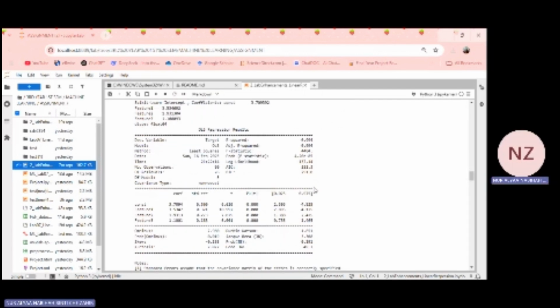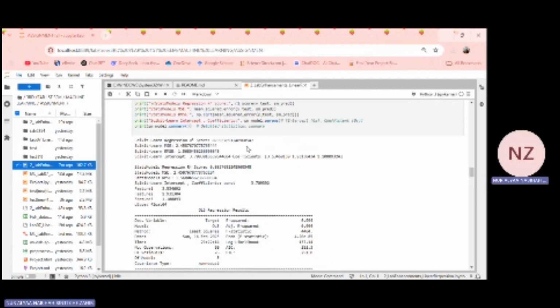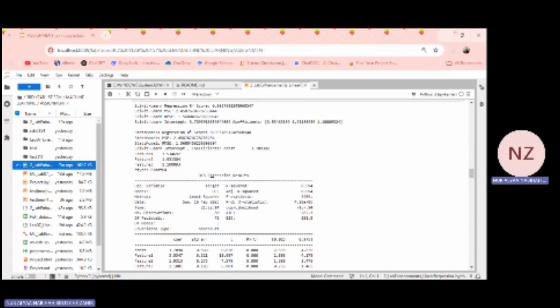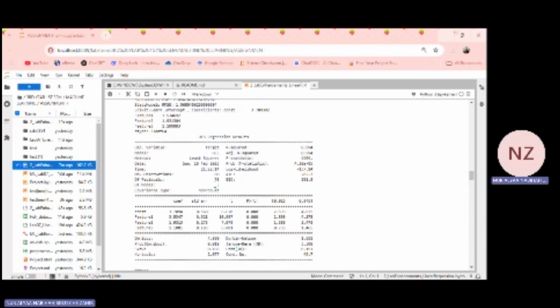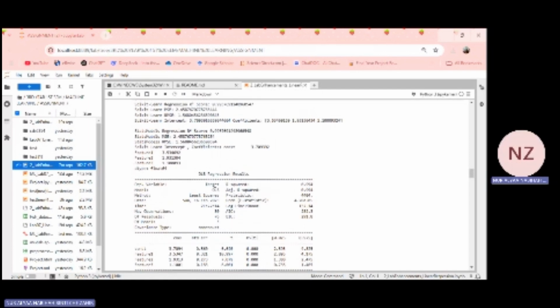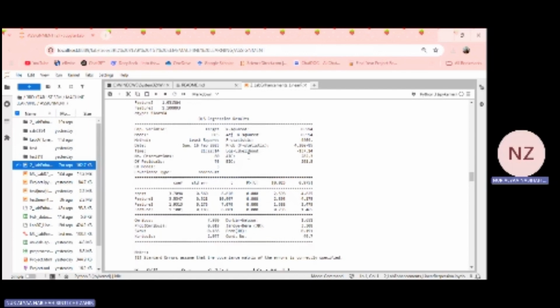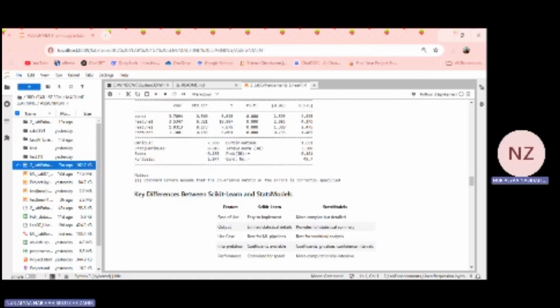The output in the notebook includes this and this. Both models give similar results, but statsmodels provides a more detailed statistical analysis, making it useful for deeper interpretation.